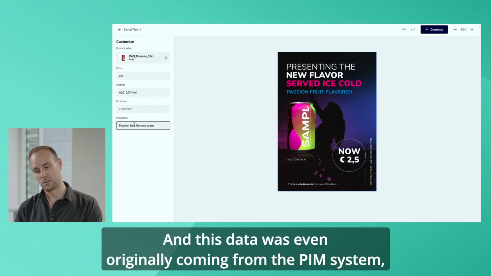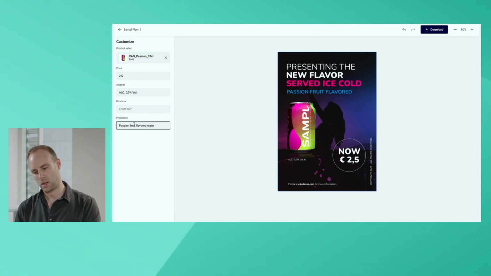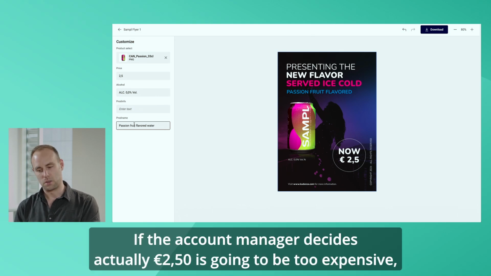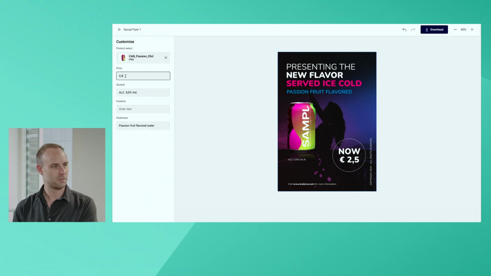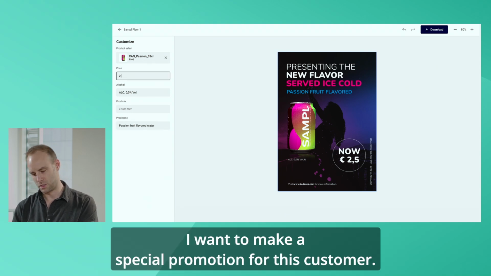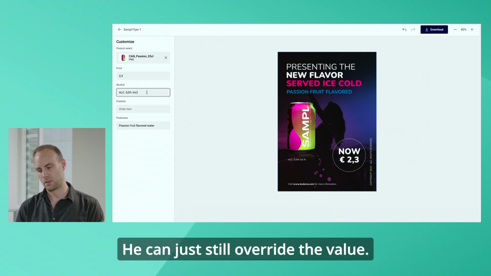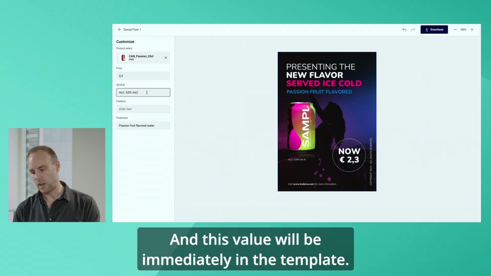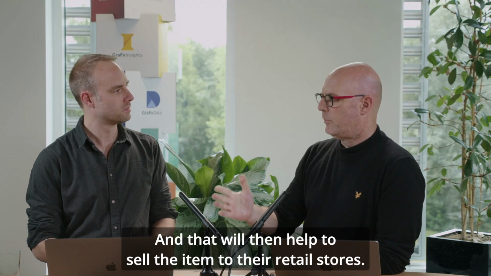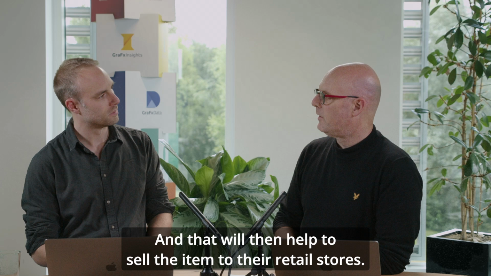And this data was even originally coming from a PIM system, a product information management system. If the account manager decides, actually, €2.5 is going to be too expensive, I want to make a special promotion for this customer, I'll turn it into 2.3. He can still override the value, and this value will be immediately in the template. And that will then help to sell the item to their retail stores.